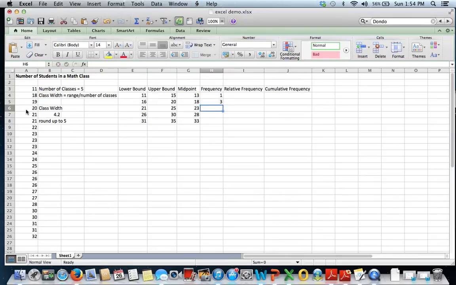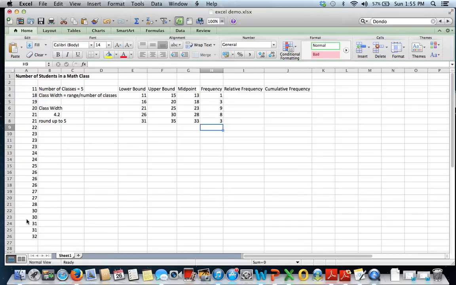The next class between 21 and 25, 1, 2, 3, 4, 5, 6, 7, 8, 9 of those. Between 26 and 30, 6, 7, 8 of those. And then between 31 and 35, I have 3 data values.